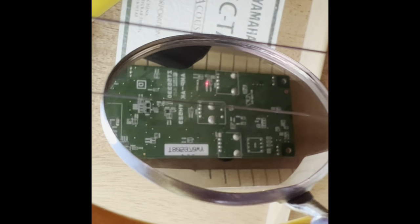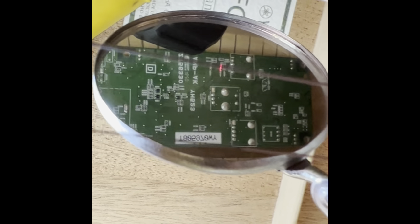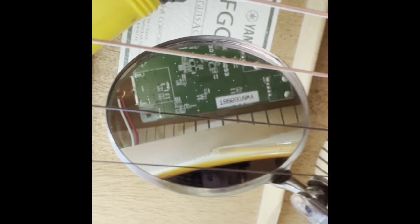What's our little red light there? That's just to indicate that you've got power on — a power light. As usual, everything is meticulous inside. The construction is bang on. There's a picture of the wiring going up underneath the bridge — you can see the bridge pins, the ball ends of the strings, and the gray wire goes up through the hole for the under-saddle pickup.